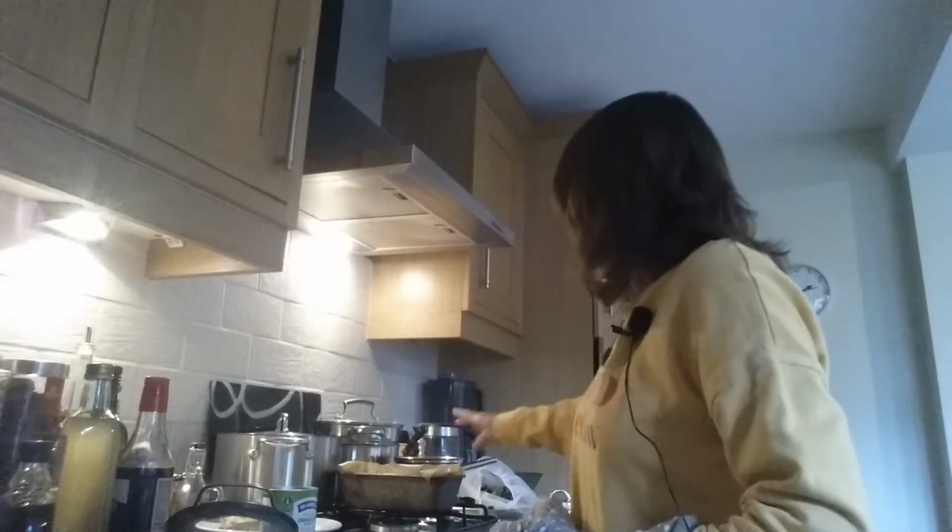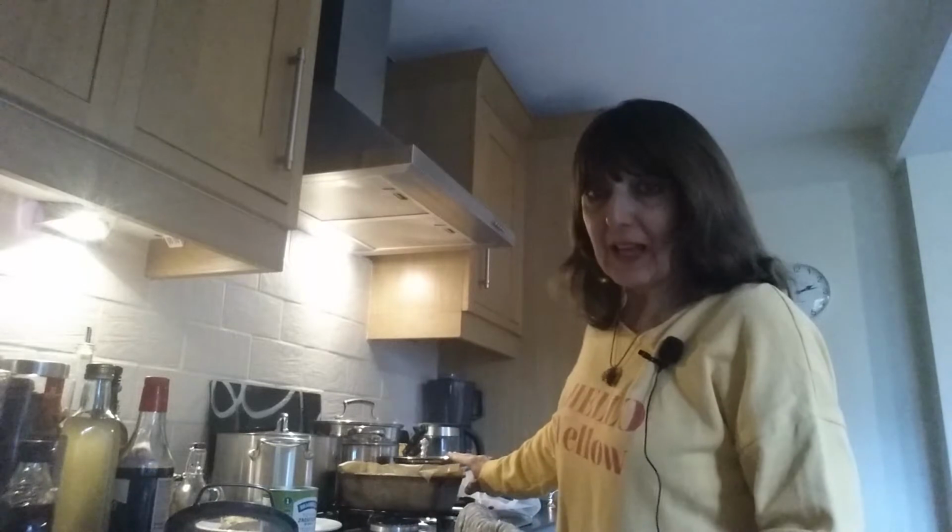In this saucepan here, I've got some dal left from yesterday. I dropped 2 portions off to 2 friends of mine. I just popped in and dropped them at the doorstep. They have it for their lunch as well.